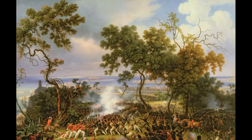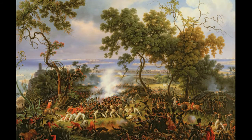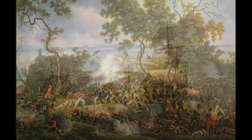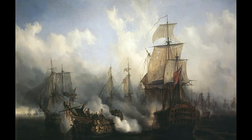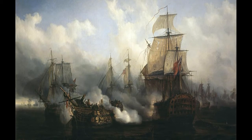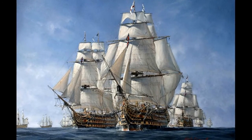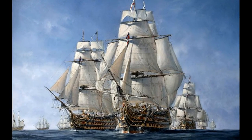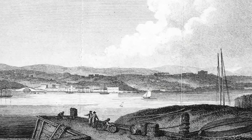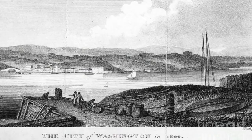Britain in 1812 was already at war and had been for a long time, dueling with Napoleon's France for domination in Europe. To achieve this goal, a lot of sacrifices had to be made. One way Britain sought to defeat France and her allies was to make sure that they received no income from trade by sea and could not receive any supplies from overseas colonies. This went as far as to prevent neutral ships from trading with France or her allies. This, of course, angered the Americans who felt that they should be free to trade with whomever they wanted, but Britain was adamant that this was a necessary sacrifice in order to win the conflict.